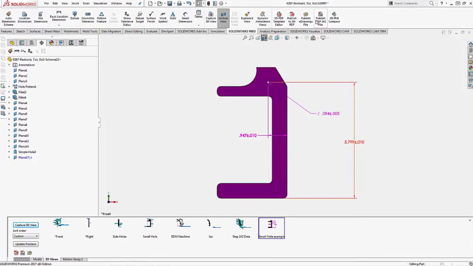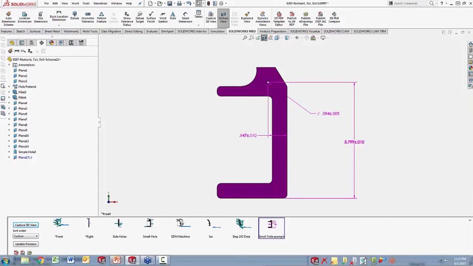I do have a STEP 242 file, if anyone's interested, that has eDrawings. I could send it to you, and you'd see that the STEP file within SOLIDWORKS is just kind of a dumb solid, no feature tree history, but still has those DimXpert annotations, things like GD&T and surface finish and some of the other information that's usually lost when you go to a CAD-agnostic file type. All right, so that's it for MBD.